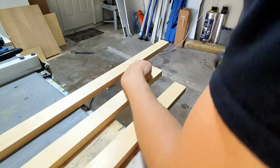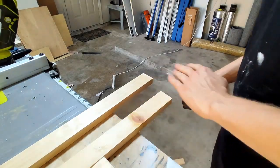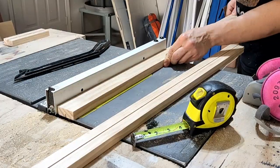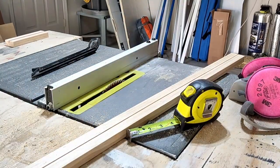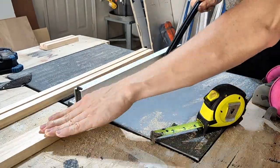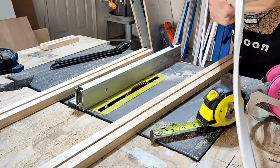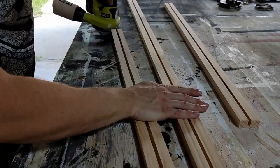I decided it's about time in my build that I start adding some LEDs — I mean, every van's got to have them. But joking aside, when I look at modern luxury houses, they often have outdoor LED lighting accenting things like patios, walls, or ceilings and roofs. I think it looks amazing, and I want to get a little bit of that feel from this truck as well. So I'm going to cut channels in these boards to run my LED strip through.